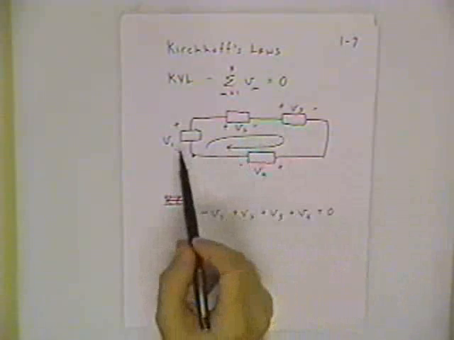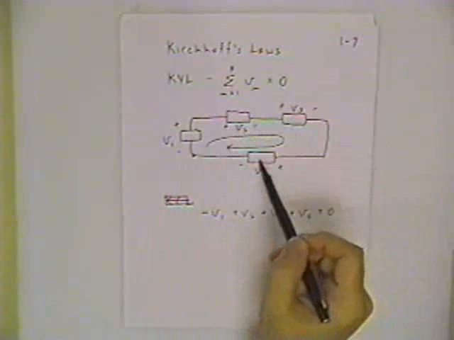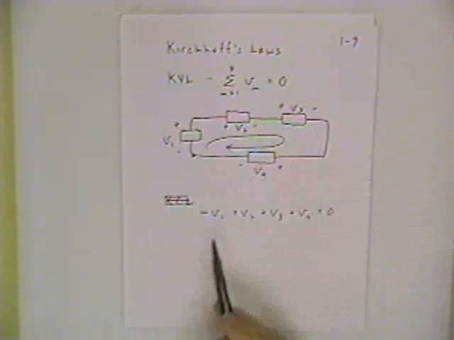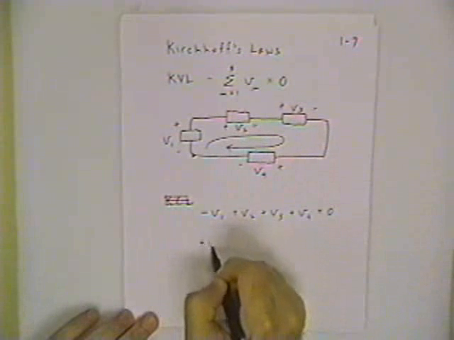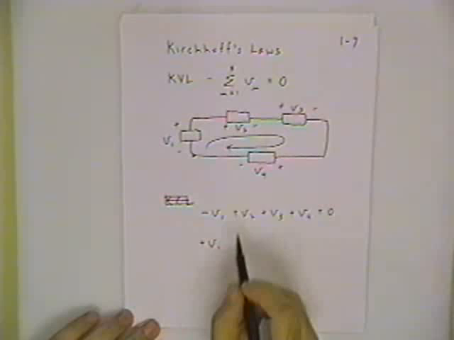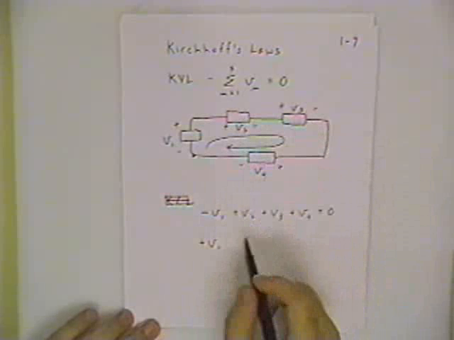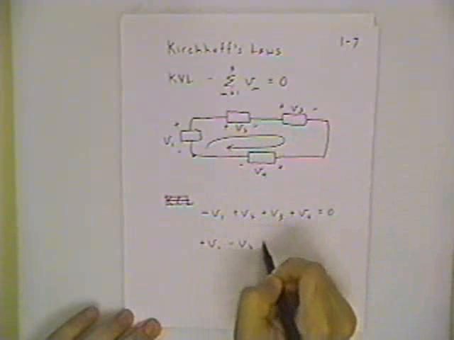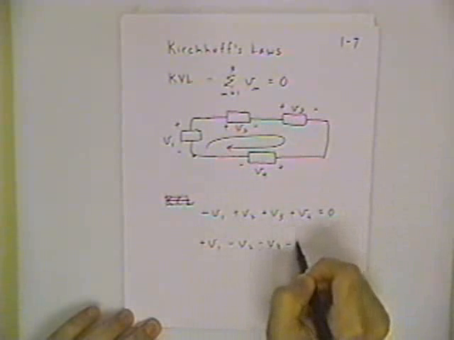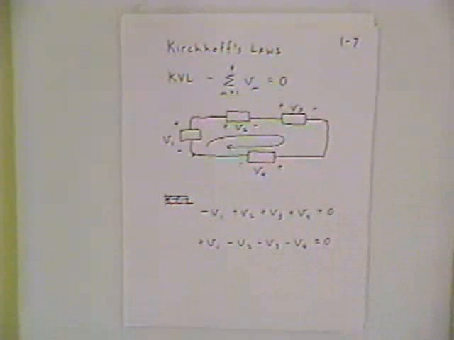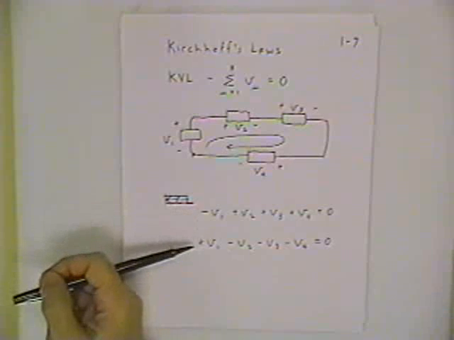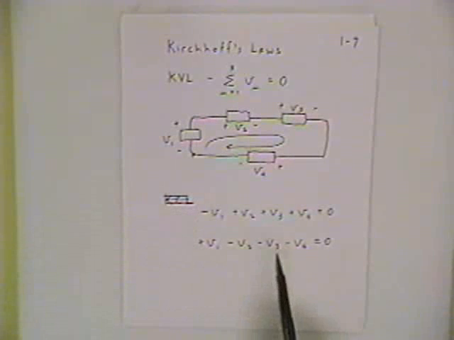If this were an actual circuit, what I might have in here is a battery and 3 resistors. And the way that you may have learned this material before is to say, well, for element 1, I'm increasing my energy, so I write that with a positive sign. And for all these others, they're resistors, and so I'm losing energy. And so I write all those down with minus signs. Now you can see we wind up with the same equation. The two equations are different by a minus sign. You just take this equation, multiply through by minus 1, and you get this equation.